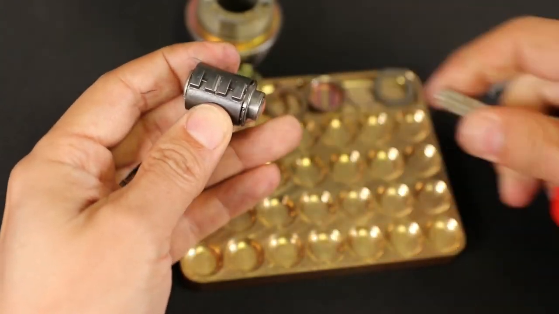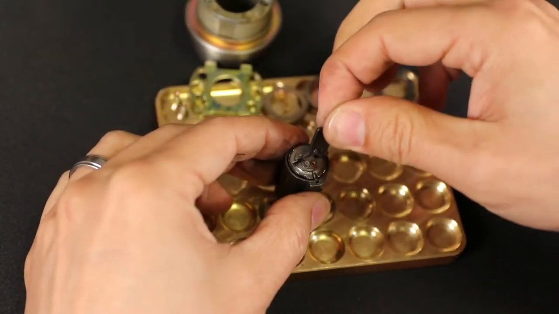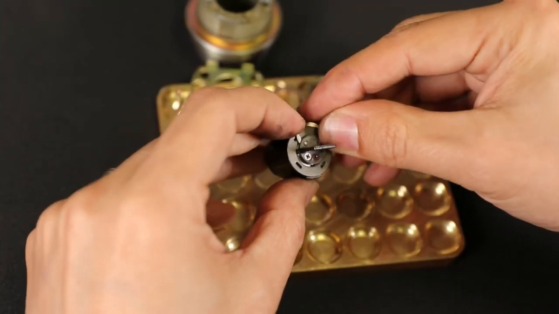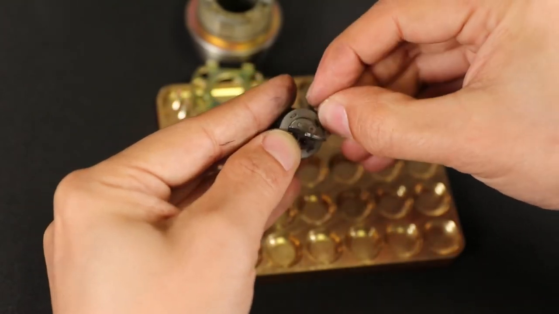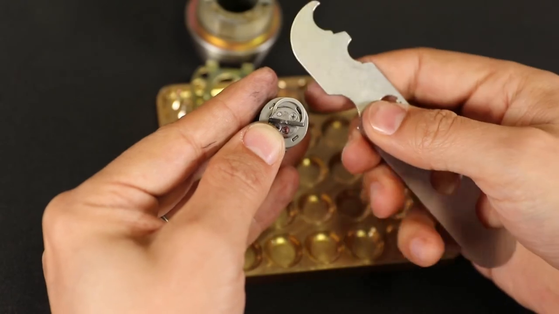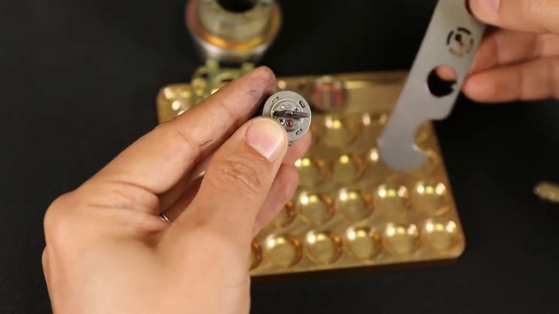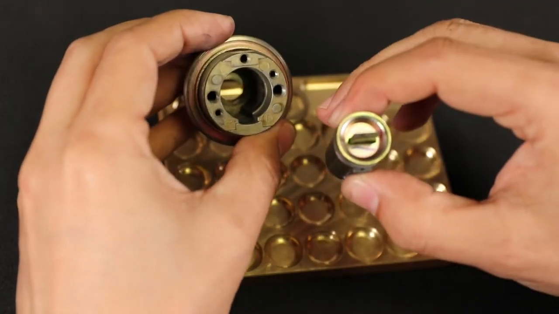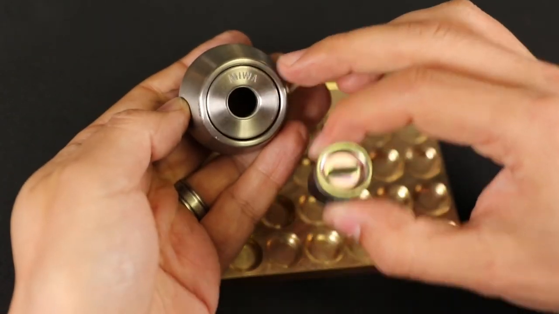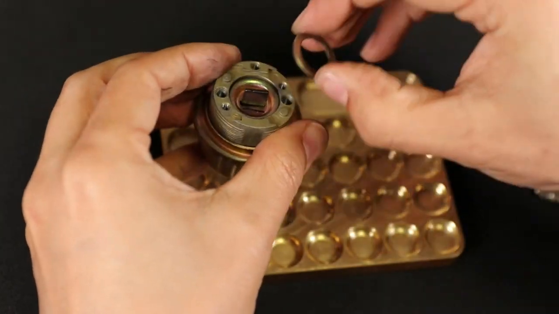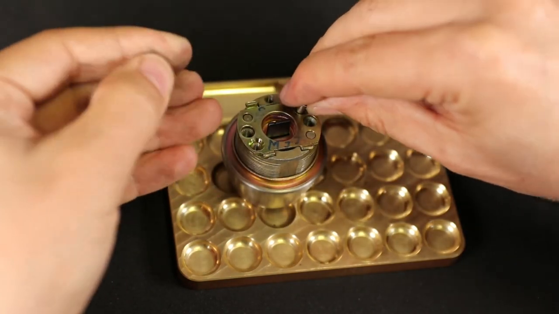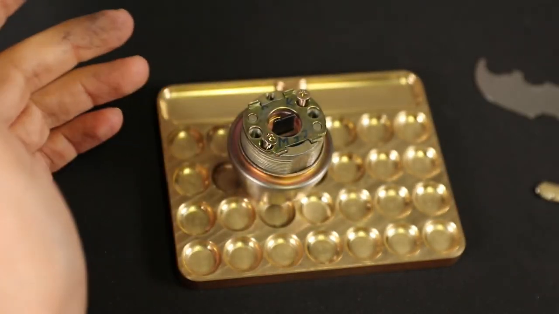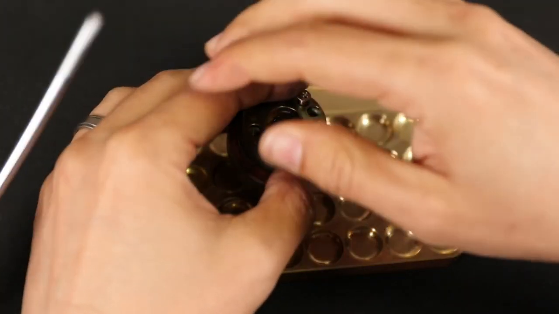So you want the key in for reassembly, just do the reverse. Pop these springs in. Put those little fingers of the sidebar into the springs like that. And now with the key in, you should be able to push this all the way down. You can push the sidebar all the way in. Without the key, the sidebar doesn't go in far enough. Put the key all the way in. Sidebar can drop all the way in. Put that in there. Lock it up. You can take the key out now. It won't come out. Then just do the reverse. This ring comes off a lot. You want to hold it in place while you put this ring on.